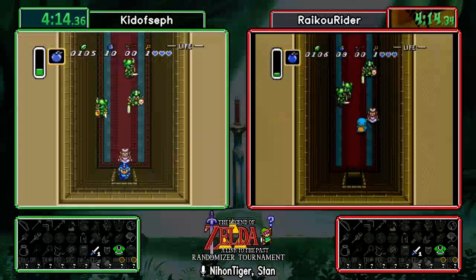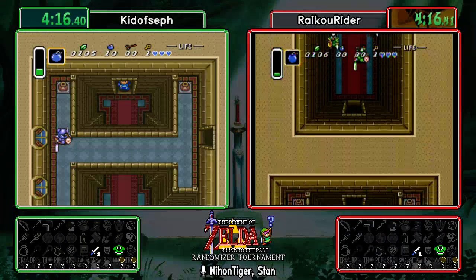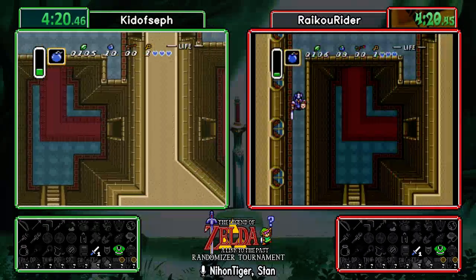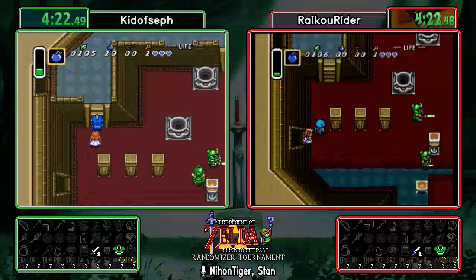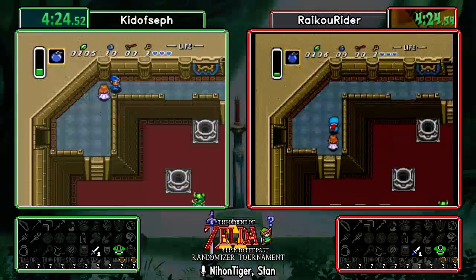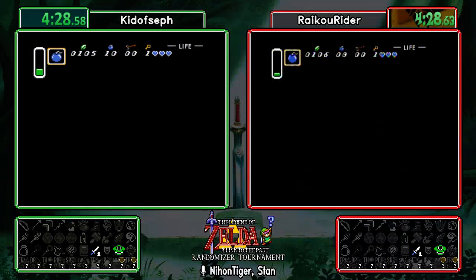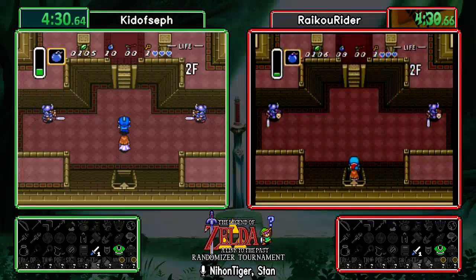So some nice RNG there. The guard not catching on until they were past him is very, very helpful. It doesn't save a whole lot of time if he hits you versus not hitting you, but it's just nice not to have to worry about it. Yeah, that is very true.